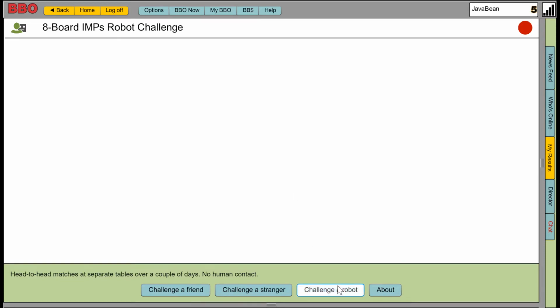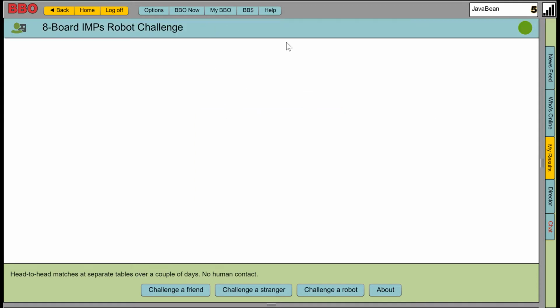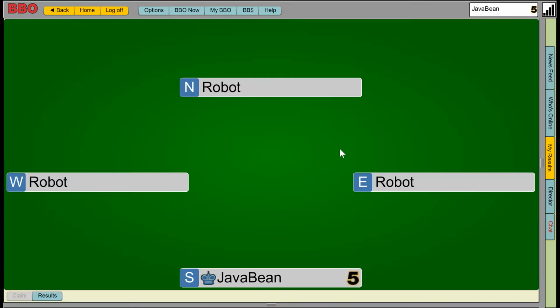We're going to play another 8-board match here, this time without Best Hand enabled as promised in the last one. And we'll get started here.